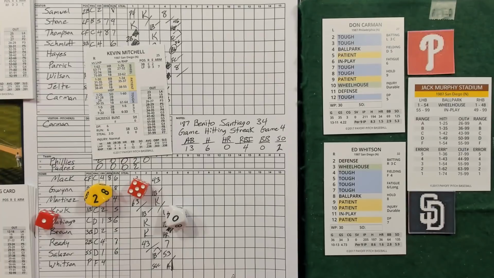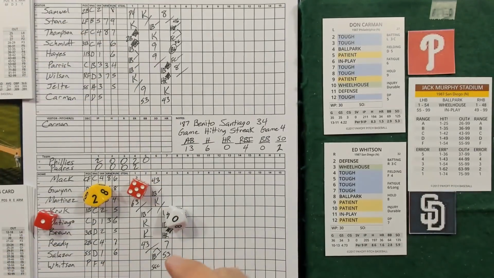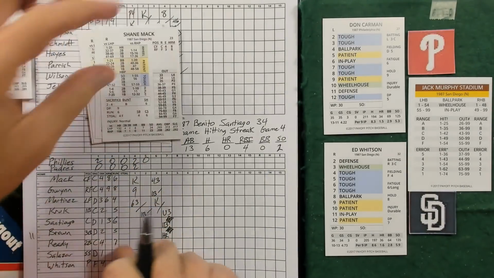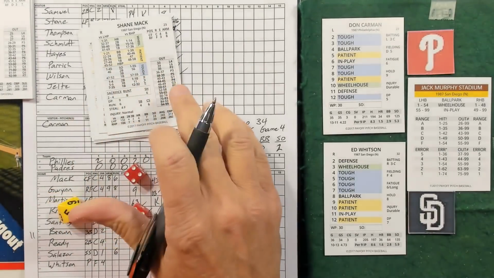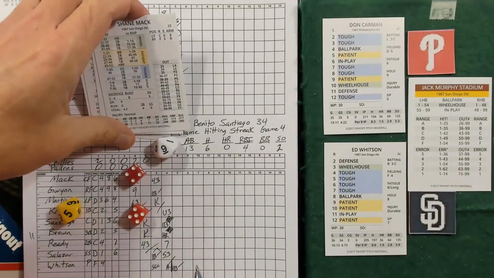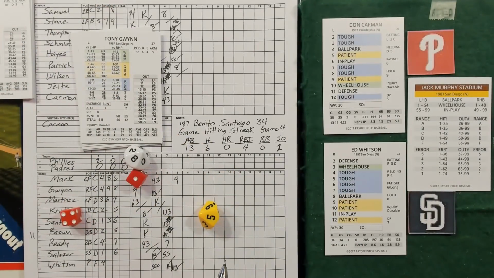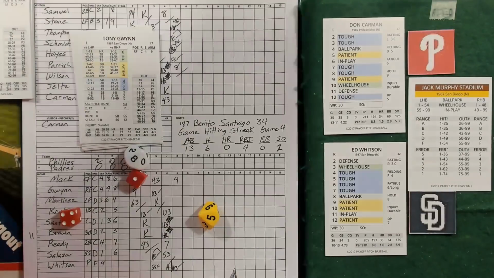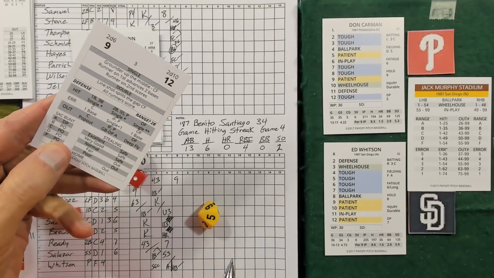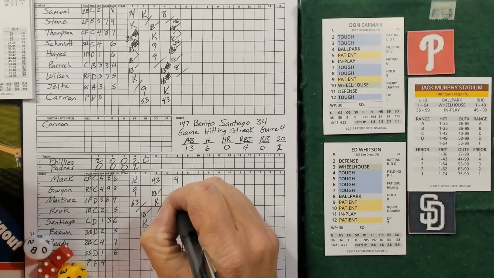6 is in play. 20 versus the lefty is a single. Mitchell aboard the pinch hit single. Brings up Shane Mack. 9 is patient, 59. He is out of range. It's going to be a fly to right field. One away, Tony Gwynn. 5 is patient, 58. 58's a single. Single for Tony Gwynn up the middle. Runner on first advances 2 bases. Mitchell to third. Tony Gwynn 2 for 3.